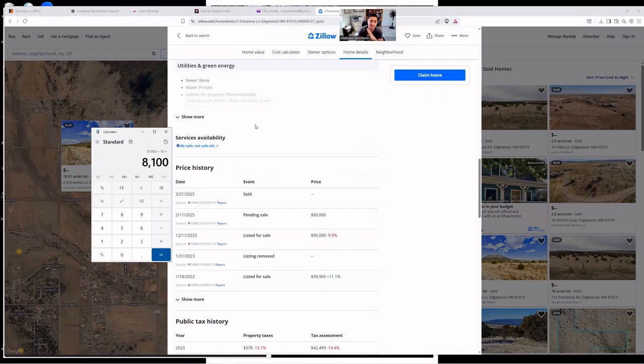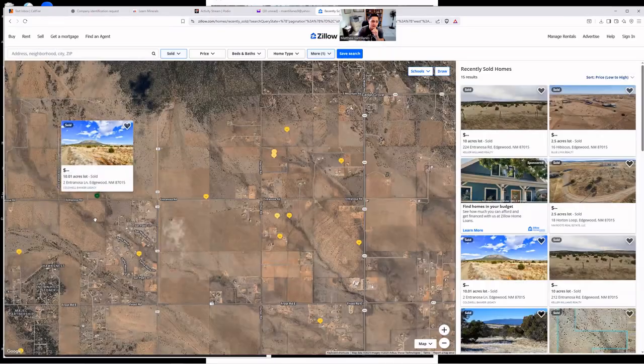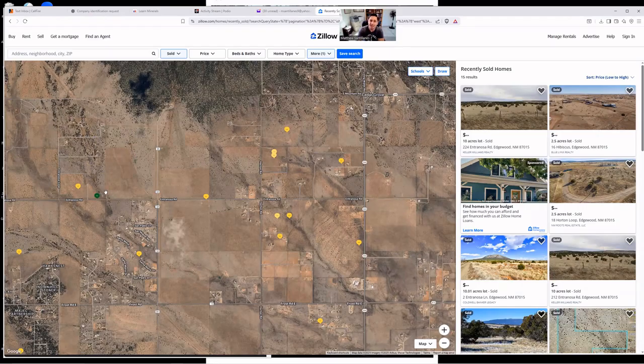Now, if you have a property that's a little nicer, maybe it's got some extra features, maybe a little drive path already established on the property, power lines really close, easy to draw power, you might be able to ask 11,000, 12,000 per acre. Maybe your property is a bit more rural, and maybe the access off the road isn't as great. So you might want to ask a little less, 8, 9,000 per acre. These are things to keep in mind.